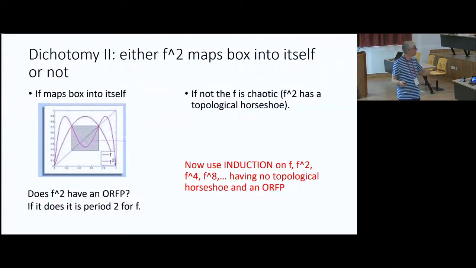Okay, exactly the same game here, but now on this little box. So that's looking at F2 of F2, which is F4. And I ask the same question. Well, if I have an orientation reversing fixed point, then it must be an orbit of period 4, period 2 for F2, period 4 for F, and I can look at F8. Otherwise, I have to stop, and I have period 1, period 2, and possibly period 4. So that's what we do.